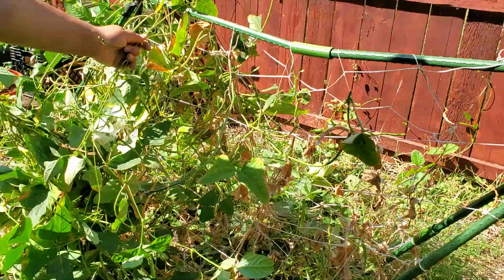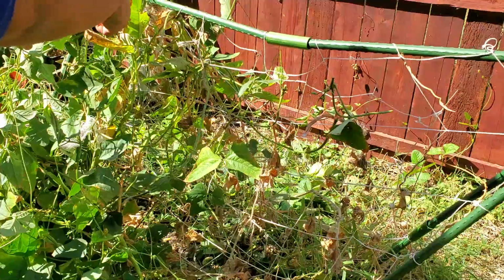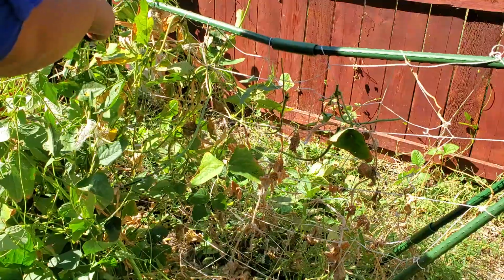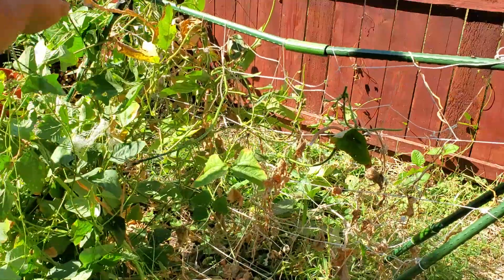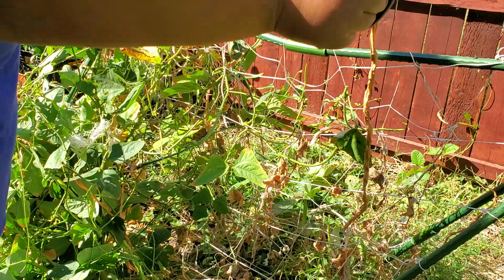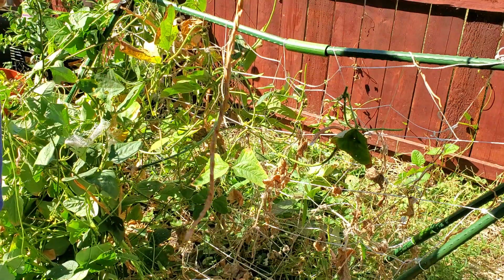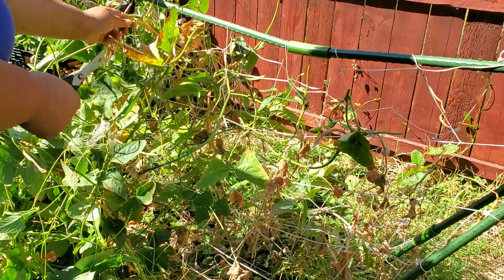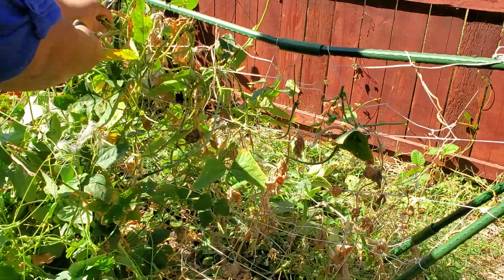You just have to pay attention to where you're cutting, but it's not too bad. See these beans, y'all, long as jacks. And there's ants all over them. I don't see aphids, but I see ants everywhere.